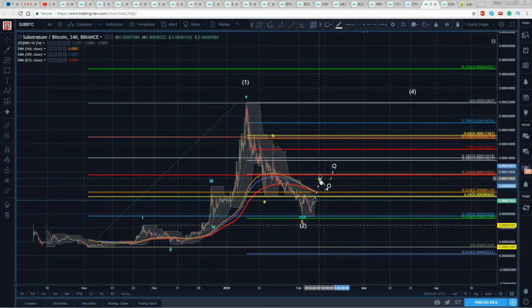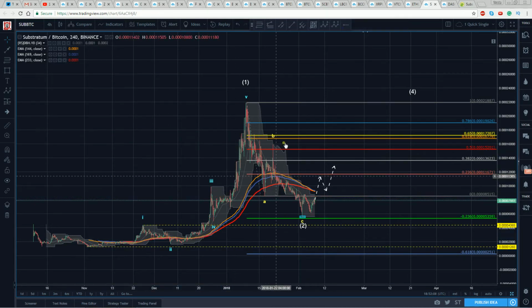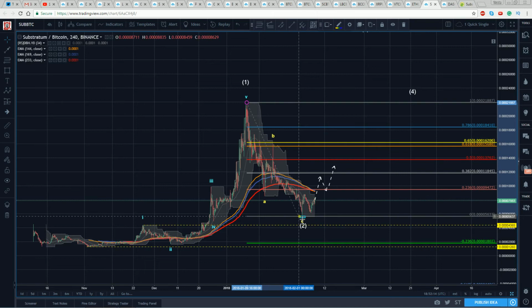So this needs to get legs here to give us a potential third. We anticipate the fourth. So if you're not in it now, you're kind of chasing here. Now, granted, we can go down to the 1 hour and take a closer look at that. But now, as I said previously, now that we've established we have a good technical pivot there, we know we're going to have resistance on the way back up.